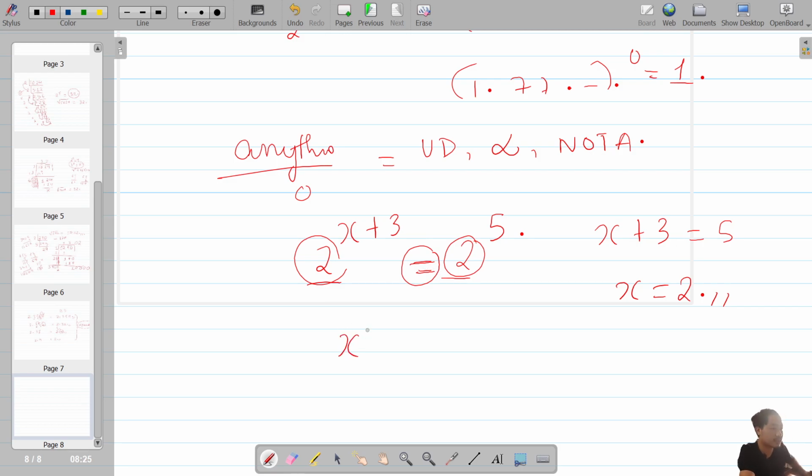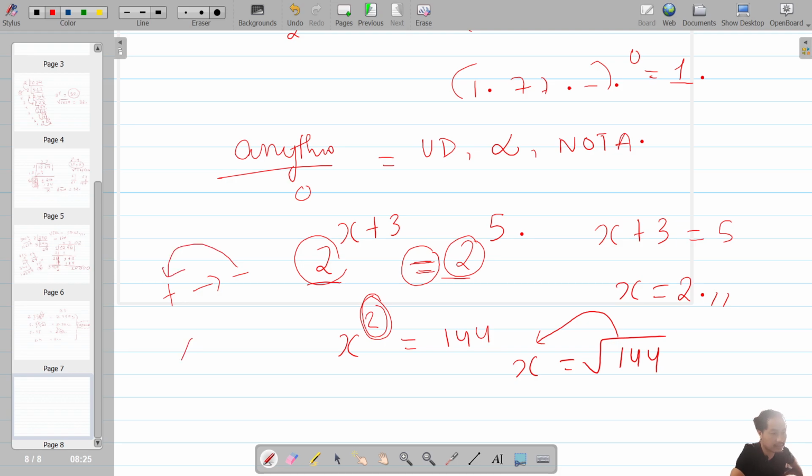Now, whenever you have things like x squared is equal to 144, when you have to find the value of x, you need to take the square to the other side. So when a square goes to the other side, it becomes a square root, and when a square root goes to the other side, it becomes a square. Whenever you are changing sides, plus becomes minus, minus becomes plus. Multiplication becomes division, division becomes multiplication. Your square becomes square root, your square root becomes square. So always remember this.